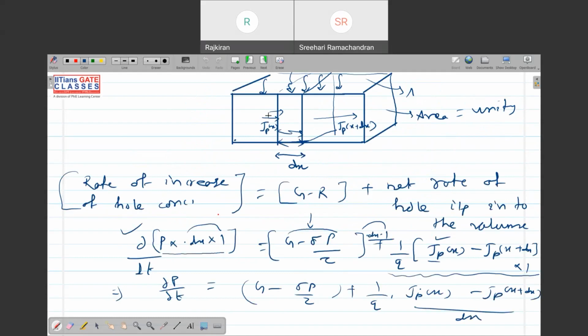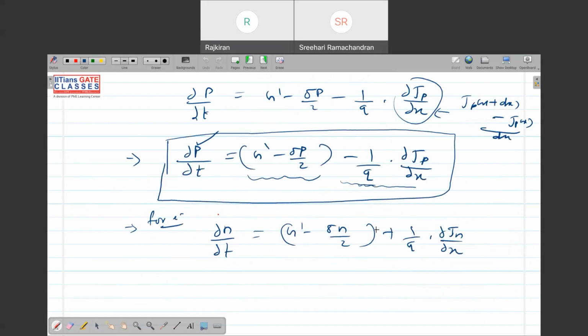Because you see, I am calculating the number of carriers entering. If the carrier entering is like this, then the current will be opposite to the electron flow, right? Here, hole flow and current flow are in the same direction. But if I consider electrons, and ask the number of electrons entering, then the current will be leaving this space. So that's why this minus is there. Minus will become plus. Clear? So this is the continuity equation for electron. It gives the net rate of increase in concentration as the net generation rate plus the net input of carriers.